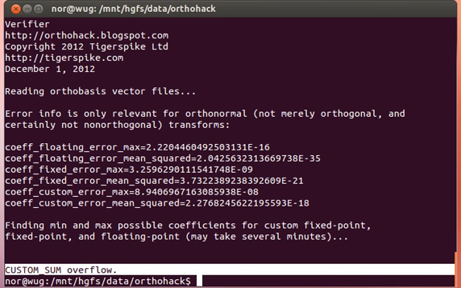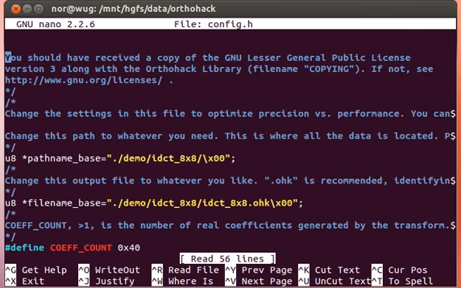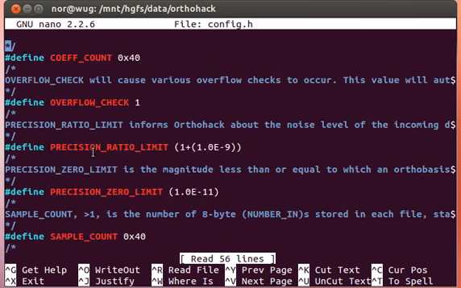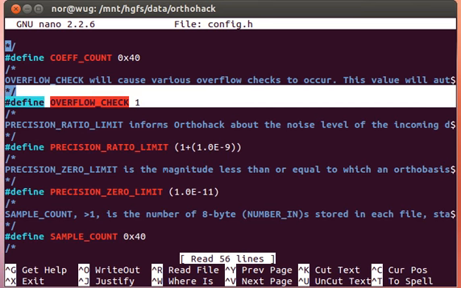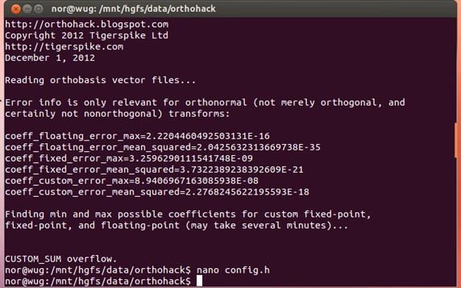And so what we're going to have to do is go back down to, in this case, 24 fraction bits. By the way, if you don't care about custom floating point or overflows and they're just getting in your way and you can't get the post processor to finish or you can't get the verifier to finish successfully, you can just turn all that off. The way that you do that is in config.h. Just simply delete this line here about overflow check. Okay? So that's it. In the next video, we're going to talk about the literalizer.